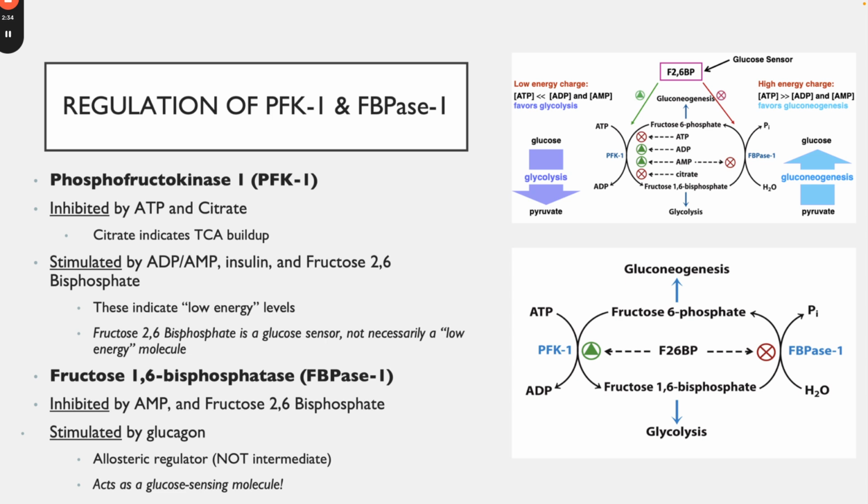Whenever you're given a problem where you have high energy and high glucose, what is the pathway that's favored? Just think, okay, high energy: I know glycolysis is inhibited, and I know gluconeogenesis doesn't really have an effect other than the acetyl-CoA. But we know that F26BP is a glucose sensor. So if we have high glucose, we don't need gluconeogenesis, and we don't want to activate that pathway. But glycolysis is also inhibited by our high energy molecules. So then it goes to glycogen as a result. It has to go through some other pathway to get rid of that high glucose level. Hopefully that makes sense and I broke it down. I know it was really confusing at first.